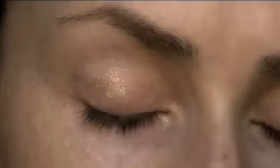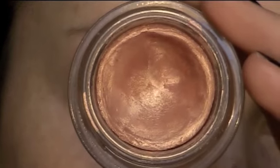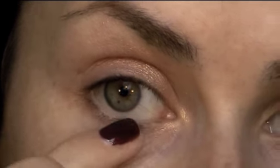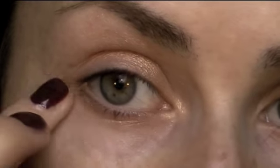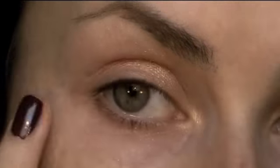First step, I apply a gold based eye primer. This is MAC's Rubenesque paint pot on the entire lid area from lash line up to the brows, and I also apply a little bit right underneath the lower lashes. The paint pots are particularly good for anyone with oily lids or who suffers from a lot of creasing, as they do set really well over the eyes and help prevent creasing throughout the day.